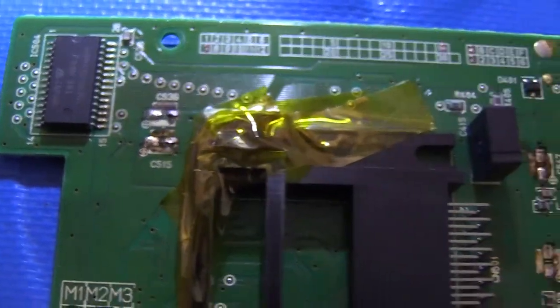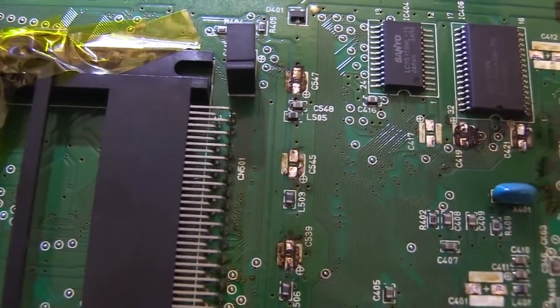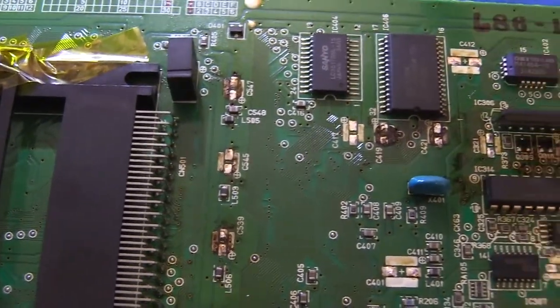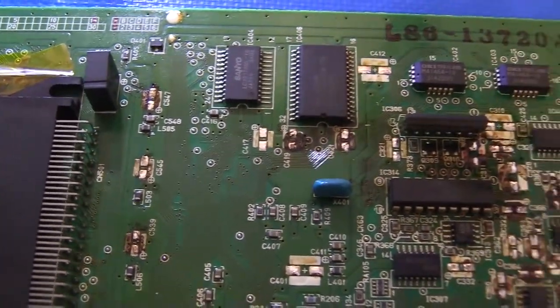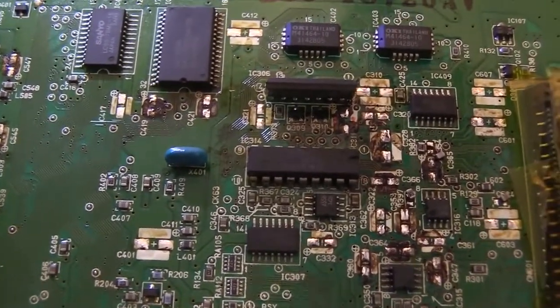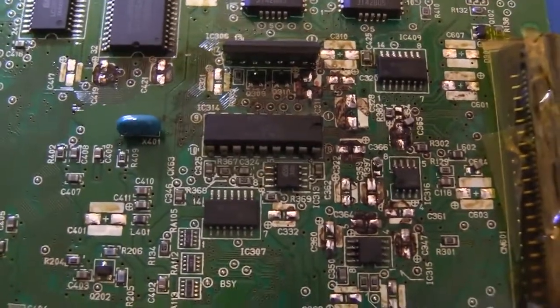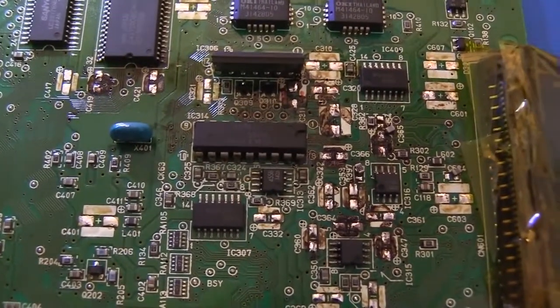So, just because it seems to be working, you saw when we tested this unit at the start of the video, the sound worked, you could play games. By all appearances, it was working, but you can still have a nightmare brewing just inside the casing.